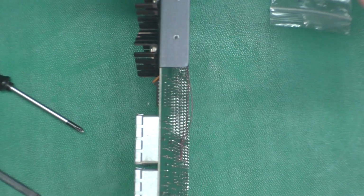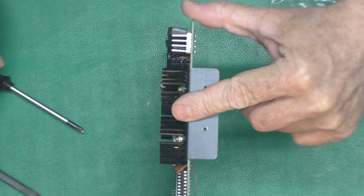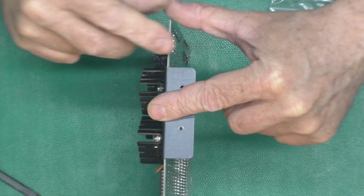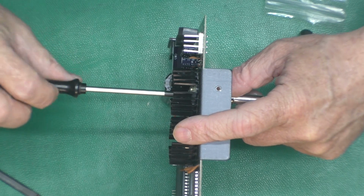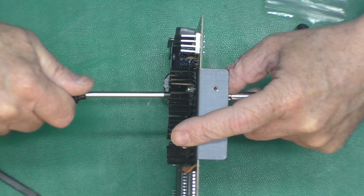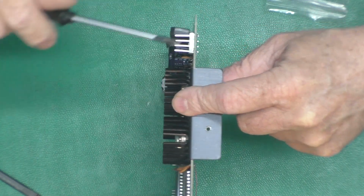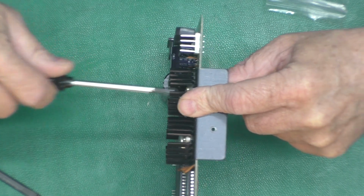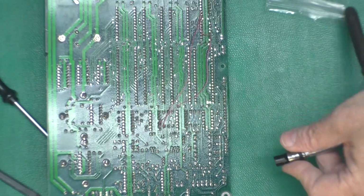Okay, by tightening these down, I'm going to use the screwdriver, not the ratchet. These don't need to be that awfully tight. Even with the metal cans, if you over tighten them, you'll warp the can and you get less heat transfer. It's the same way with a 3-pin tabbed type like the 7805s. You don't want to tighten those too tight to the heatsink.